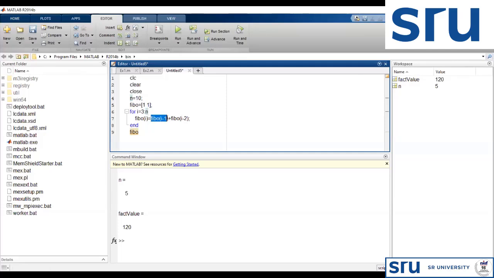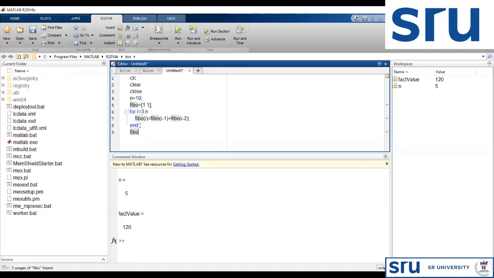So this is the previous number, that is 1. Suppose the second position number, because you have to get the third position. For the third position, the answer will be the summation of the second position and the first position. I think it is clear, no?